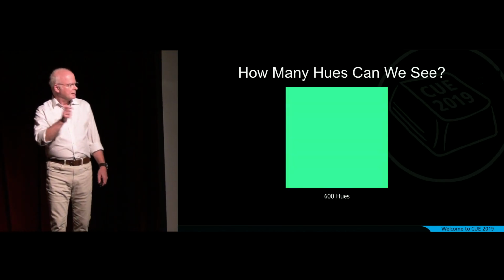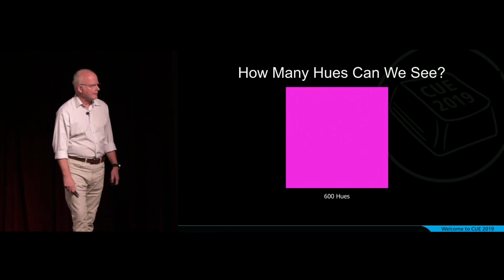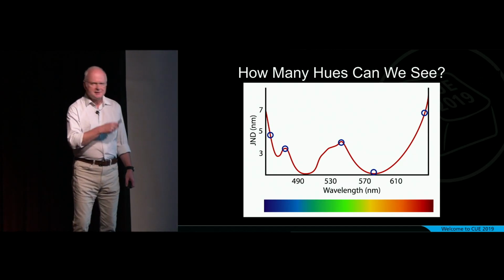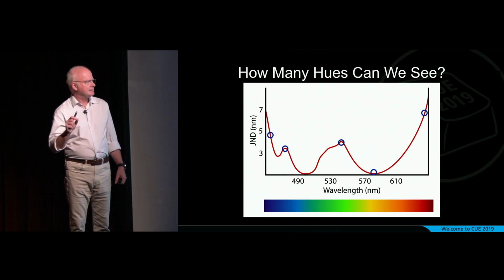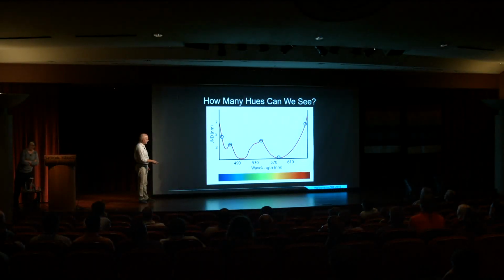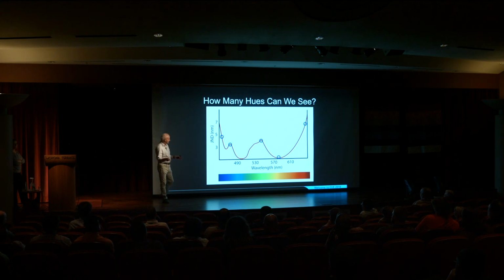And it's just chopping between 600 colors. Interesting that there's a difference in the colors. This chart shows our acuity, our sensitivity to a small change in wavelength of color. So along the bottom here we have wavelength, blue to red, and up the side here we have the minimum change in wavelength that we need before we can see it as a changing color. So a big number here means that the color needs to change a lot before we can see it.